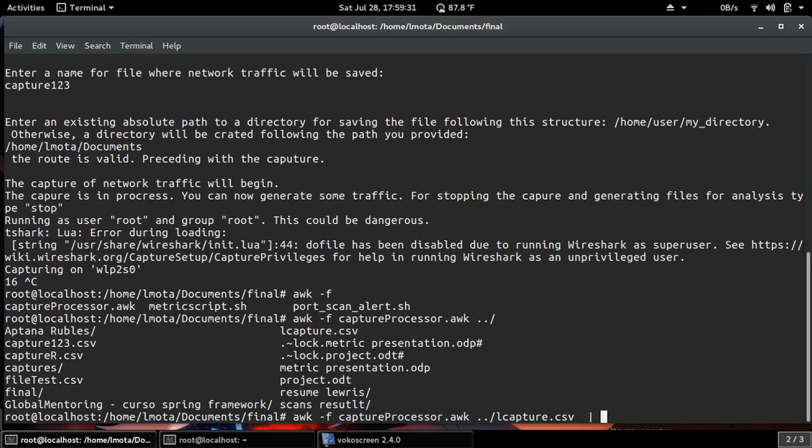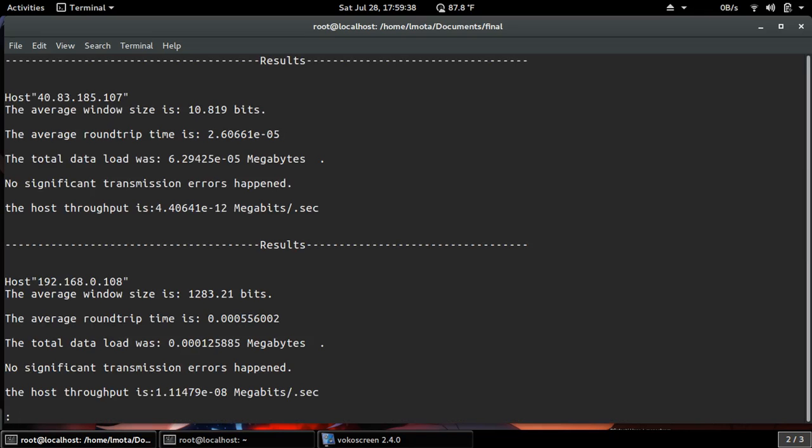I'm gonna filter that result so we can read it one at a time. In this case, I'm reading the file that I downloaded before.